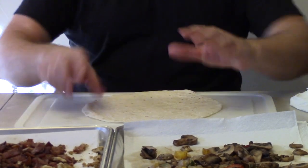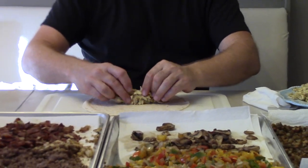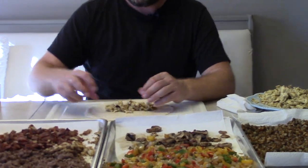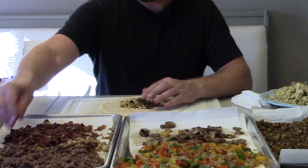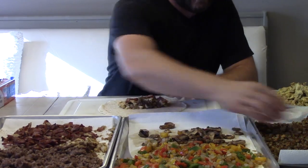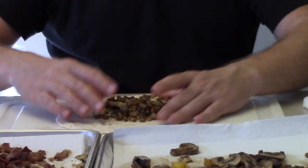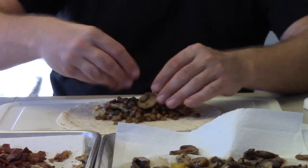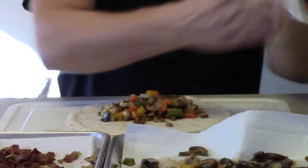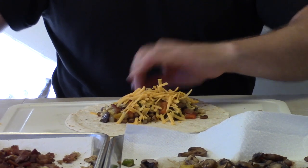Now, our more regular ones here are full on. So let's start with some egg. And if you want to add a little salsa in it, I like to dip mine in salsa if I feel like it's dry. I don't really like to add it inside. That's just my personal preference. I also don't like it overly done with sausage. That's why I could have done two sausage rolls, only did one. I like mixing the bacon in. Okay, taters. I want the taters to really, and I stuff these. I know I said don't overstuff them, but yeah, you're talking to the wrong guy. All right. Now that, and then cheese. This is extra, I'm sure if this is extra sharp, it's definitely sharp cheddar. I can't remember if it was extra sharp or not.